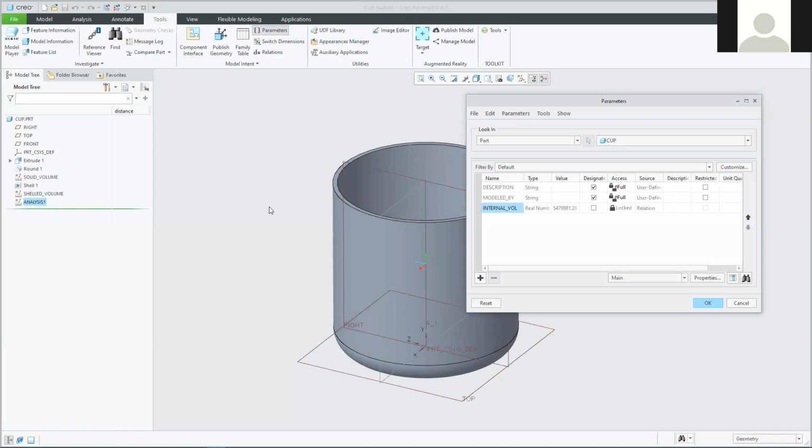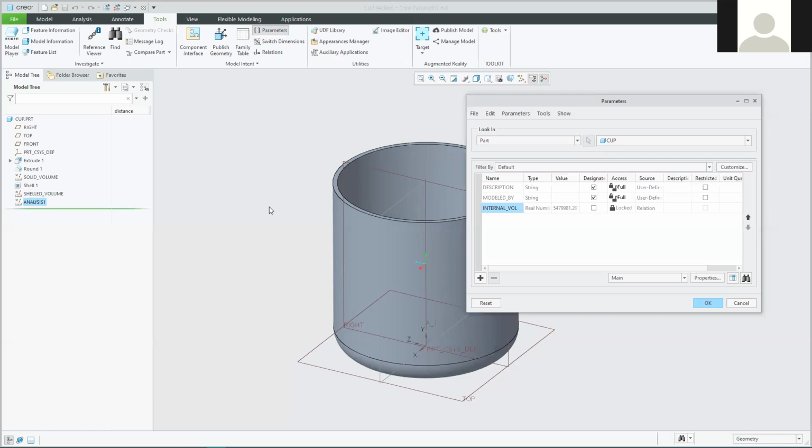So the purpose of all of this is to allow us to understand some of the tutorials that we're about to do. Those tutorials come from the Creo manufacturer's tutorial booklet, and they supply you with pre-made examples that you just practice your skills on.